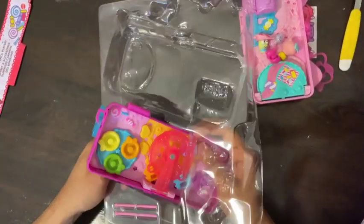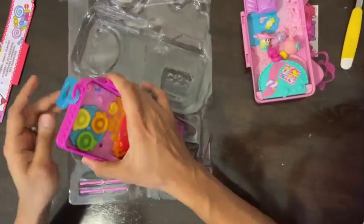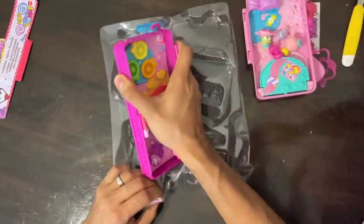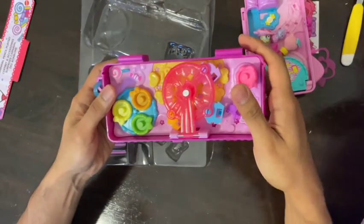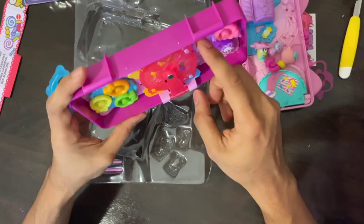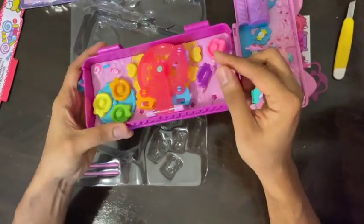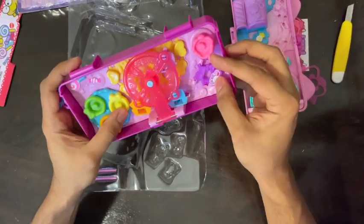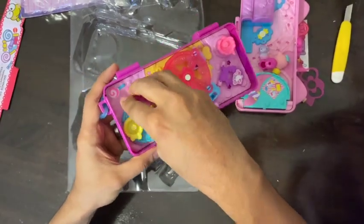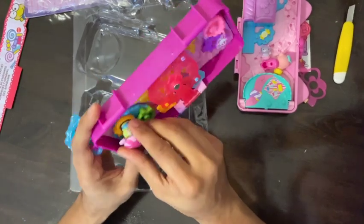Let me try to remove the second part of the pencil case. You will also notice that on the second part of the pencil case there are a lot of other attachments embedded inside — it looks like a bit of a lock. Most of these pieces are movable, including this movable rotating wheel. I believe this is where these figurines will fit in.